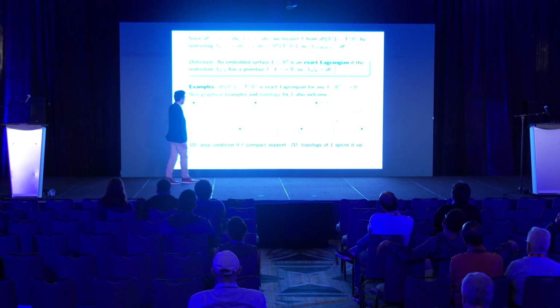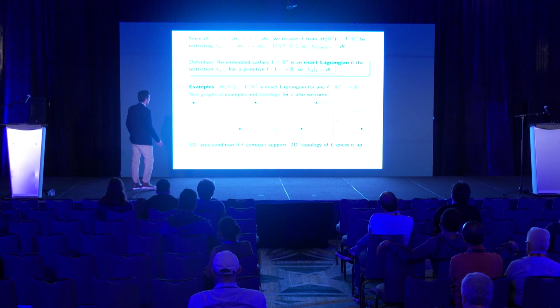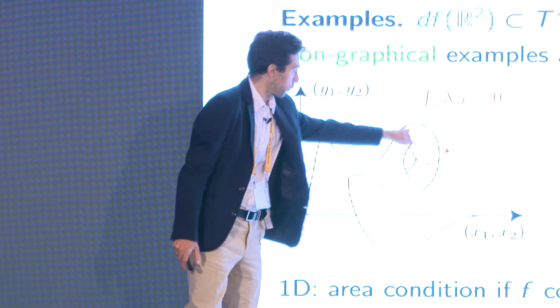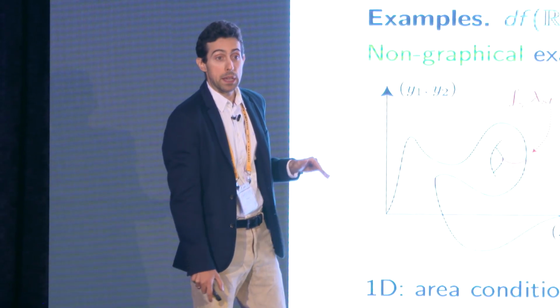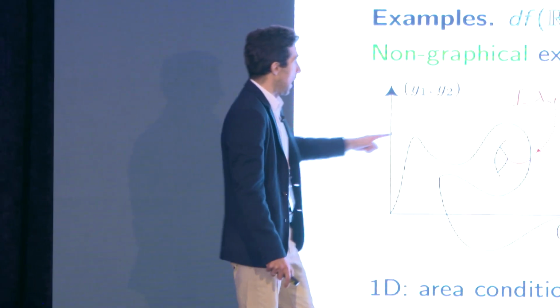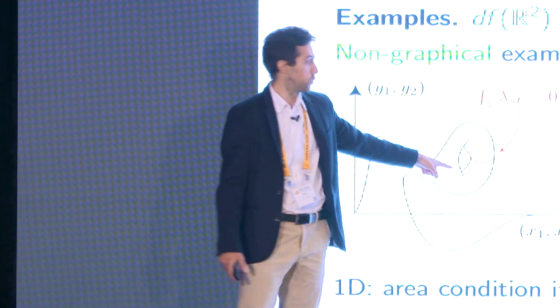So first of all, it can be non-graphical. And second, nowhere in there did I say that L had to be a plane. It could have genus. It could be an interesting higher genus surface. That's what I tried to depict by this first picture with the hole in there. So at first sight, when I look at these three pictures, what I'm trying to convey is that L might have topology, some genus over there.